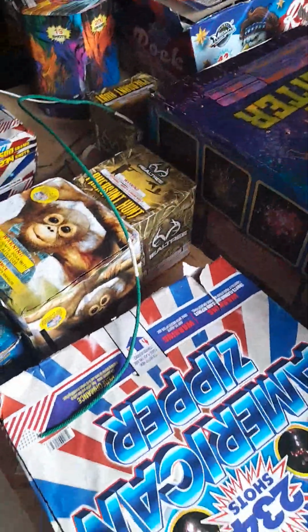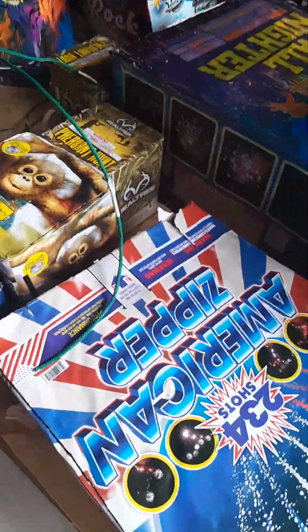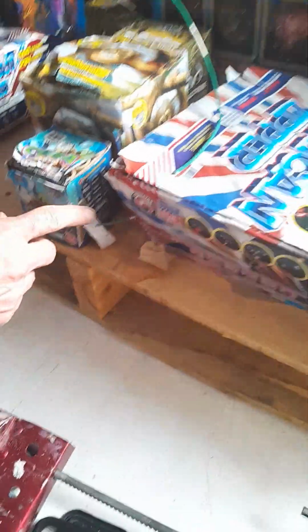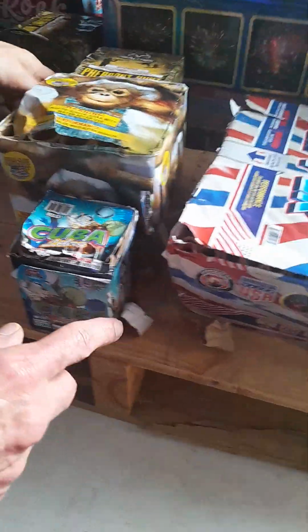So I want to go ahead and show you how I fuse these cakes and glue these cakes real quick. So I'm going to let my daughter try to film this for us. So first we're going to start with this Cuba Libre here. We want to go ahead and get that started.